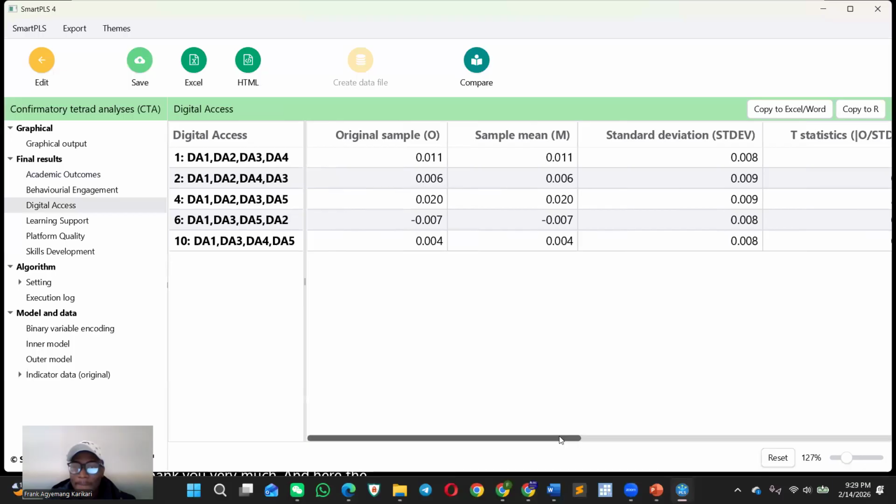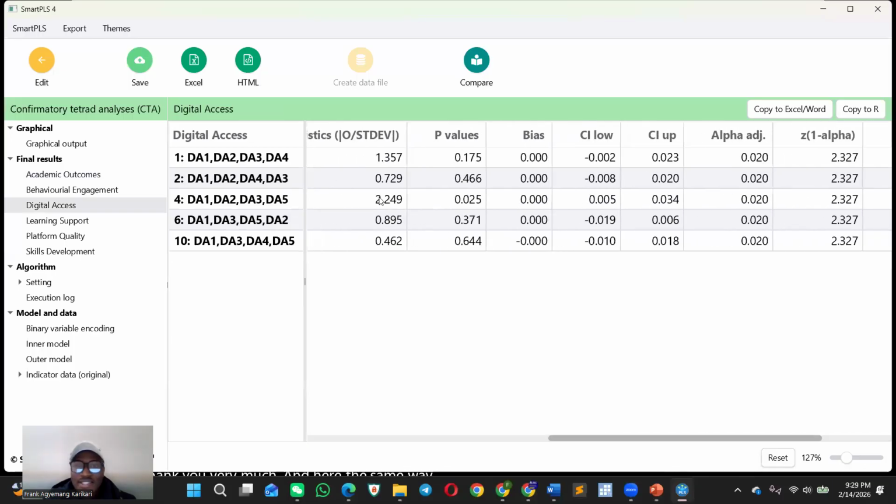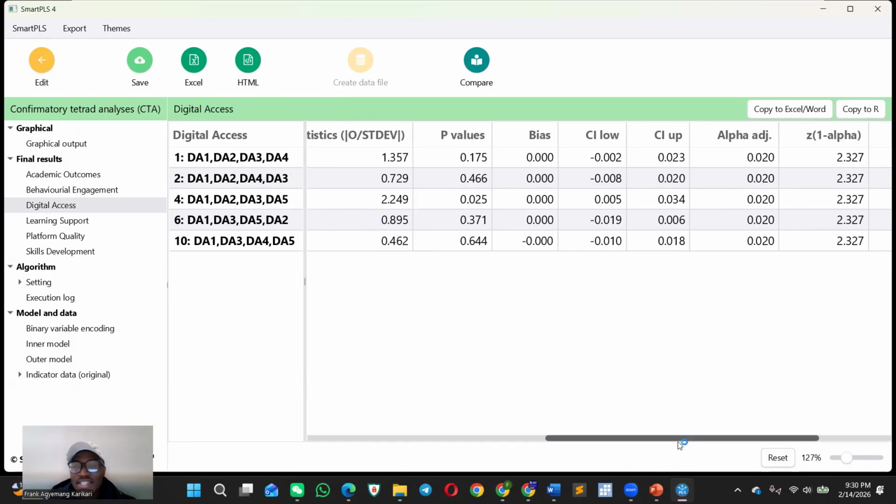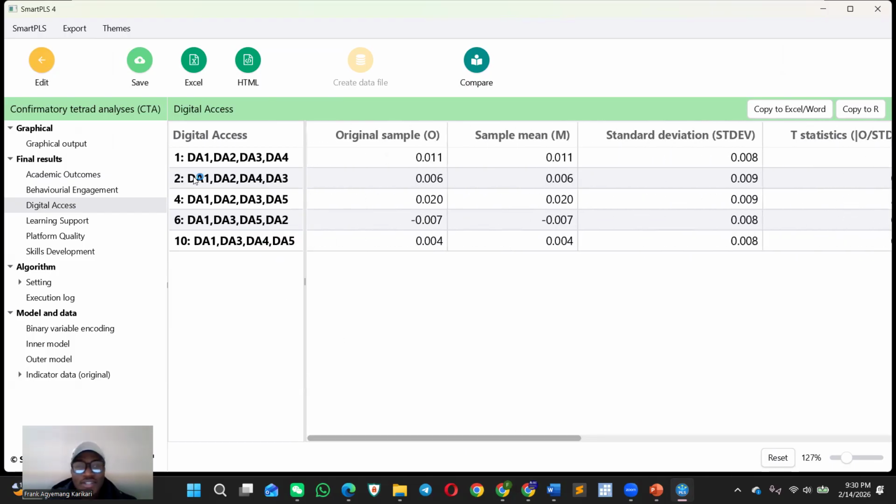And here, the same way. But I have a question: the reflective constructs are 5, but when you are running the tetrad, do you only pick 4, or is there a minimum of 4? The software does that for you. It combines them for you. So here it has done the calculation. So this one, you're not the one doing that.